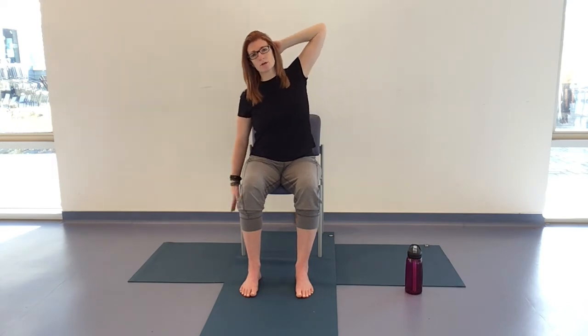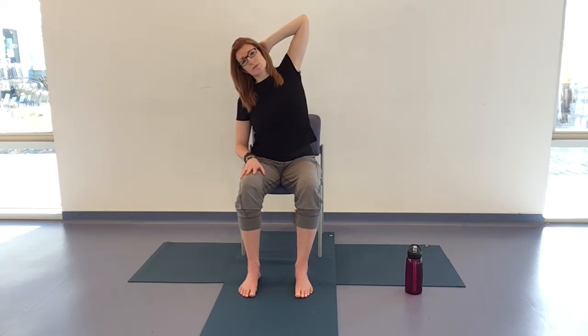Keeping the right sit bone rooted here. As you come over, you can use that left hand to support you on your chair if that feels better in your body. Stay pulsing, or next time we lift, we stay.